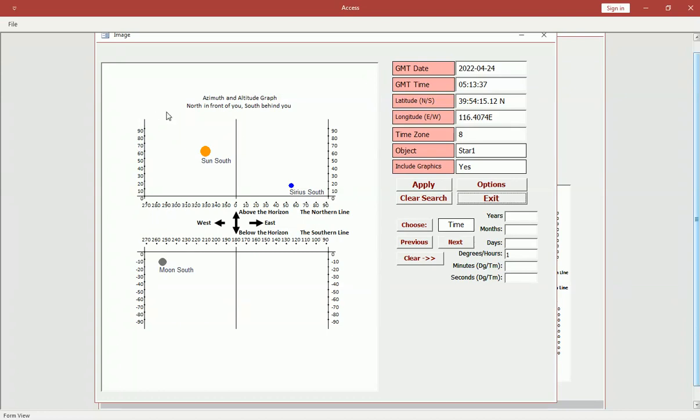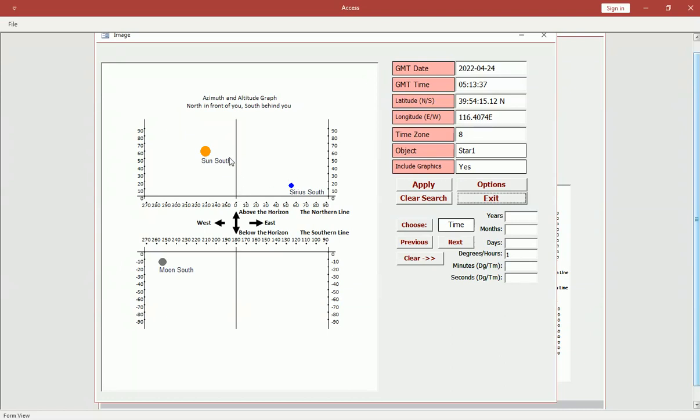As I said, we are trying to have the best 2D image that can represent a lot of information related to 3D space. Now, Sirius is classified as south. Now, you are looking to the north. North in front of you, south behind you. Sirius is here. This means that the altitude of Sirius is about 15 degrees. But because it is classified as south, then Sirius is actually behind you.